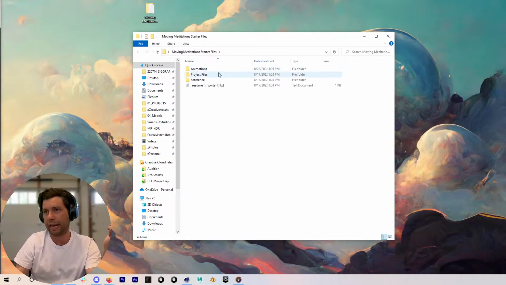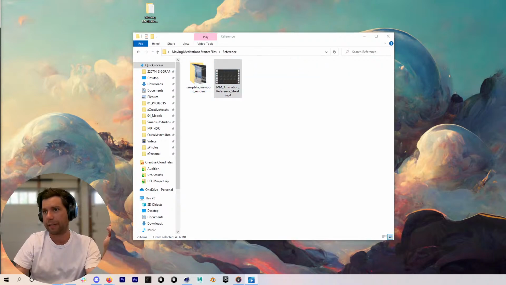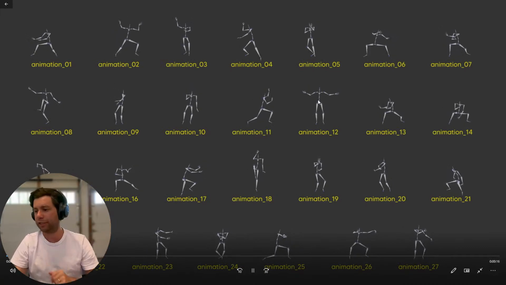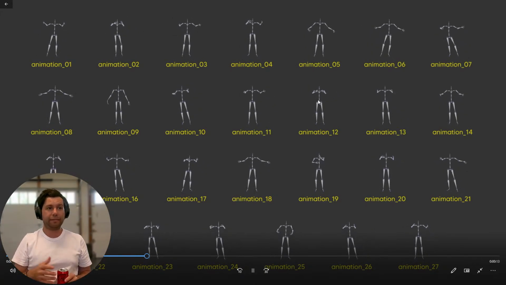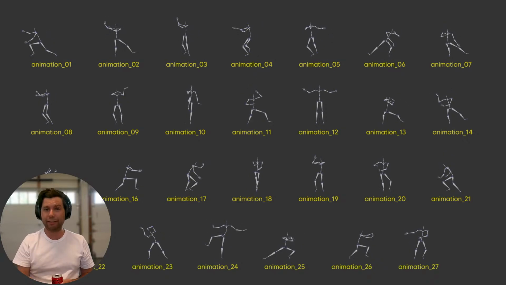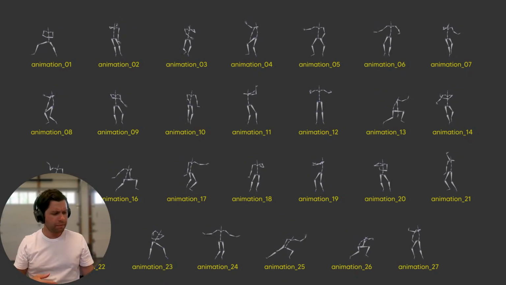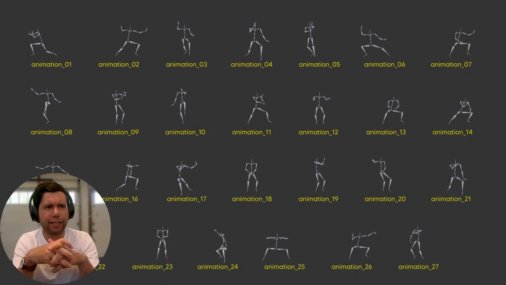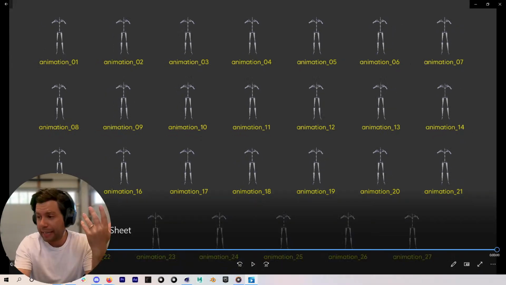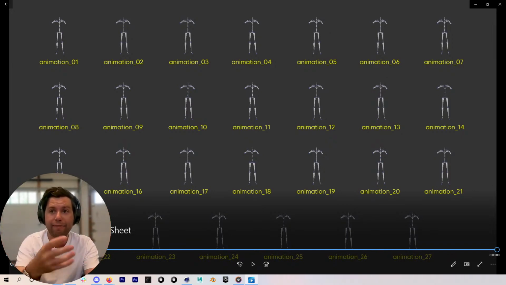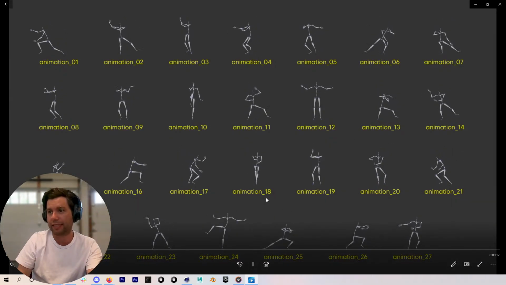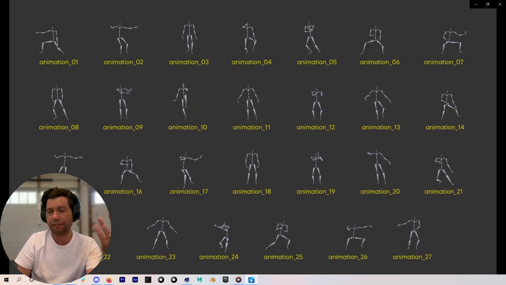In it you can see here's a reference sheet with all the different animations that he made, using one of his friends who is clearly an amazing martial artist or Tai Chi practitioner. I think this is Tai Chi. Again, check the Discord for more info. But he made 27 different animations to choose from. You can use any of them, and you render out your own specific scene using the project file that he gave you, so they all match. And he makes these incredible montages using all the different animations that people submit.